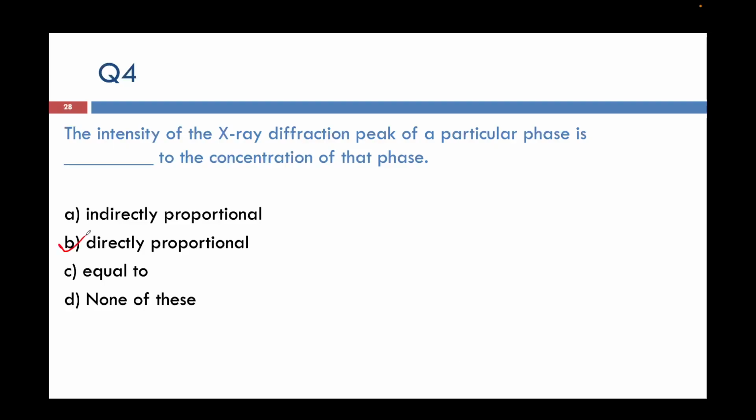Remember, I told you the equation related to this is I alpha by I beta equals R alpha into C alpha divided by R beta into C beta. So here C alpha by C beta is the volume fraction. If you convert to concentration, the same relation will also hold. So that means they are directly proportional. The more concentrated the material present in your system, the higher the intensity of the peak will be. That is the physical significance of this equation.